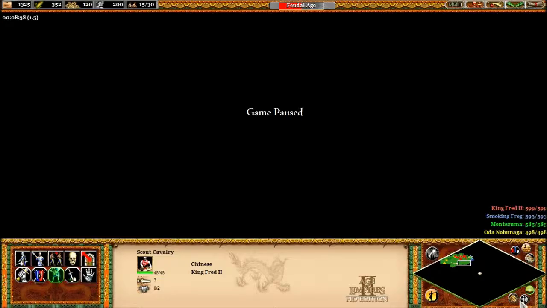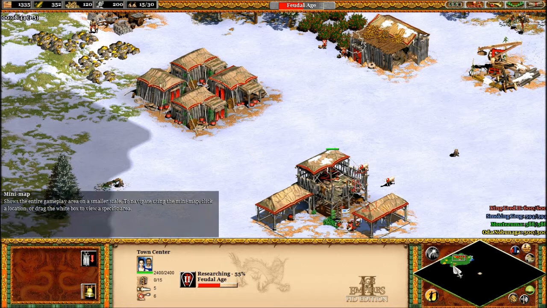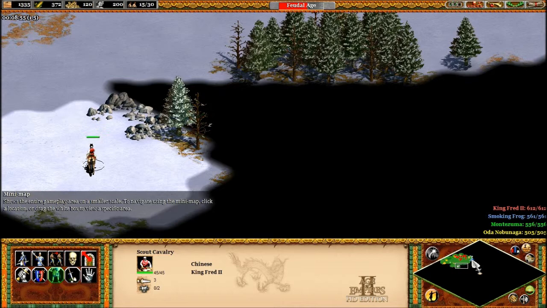Now, I don't really use farms straight away. Loads of people use that tactic. I'm not too keen on farms in the Dark Age because farms are the slowest form of gathering food in the game, so I like to sort of use hunted berries and fish as much as I can.